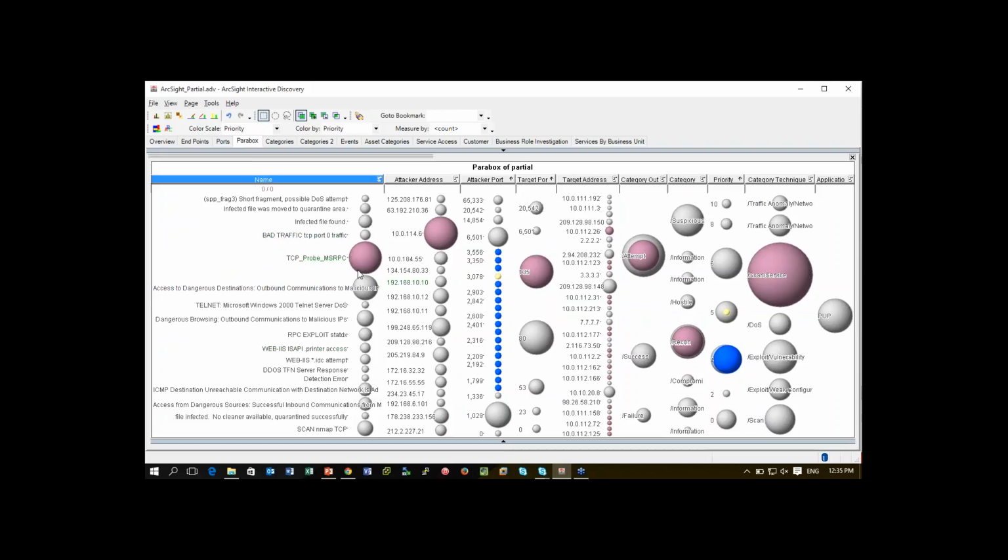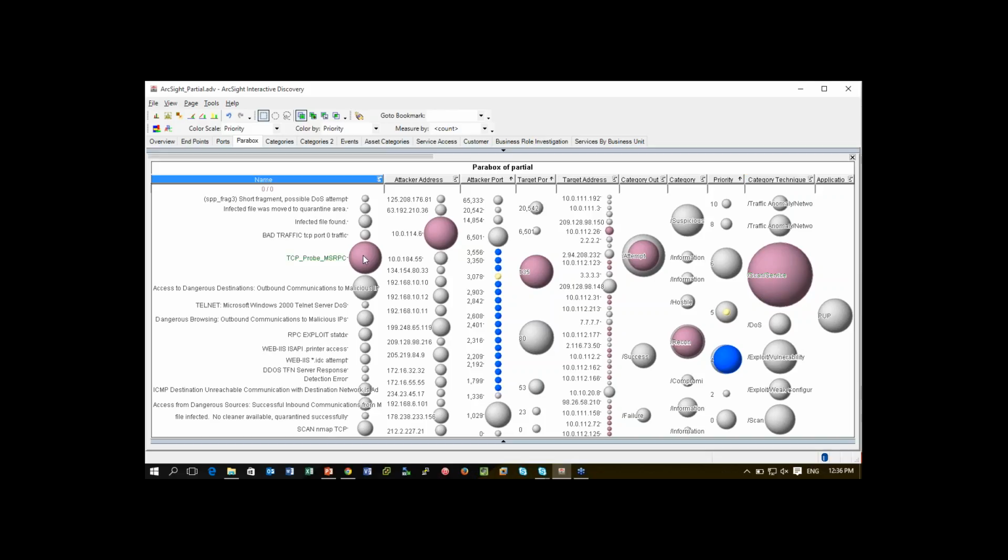So this was a TCP probe attack that started from this IP address, used this port onto this IP address. It was just an attempt. There was obviously no success. What was the kind of event? It was a recon. It used a scan or a service to do this. So this gives you an overall understanding of how the entire flow of data happened. You can also create your own flows.